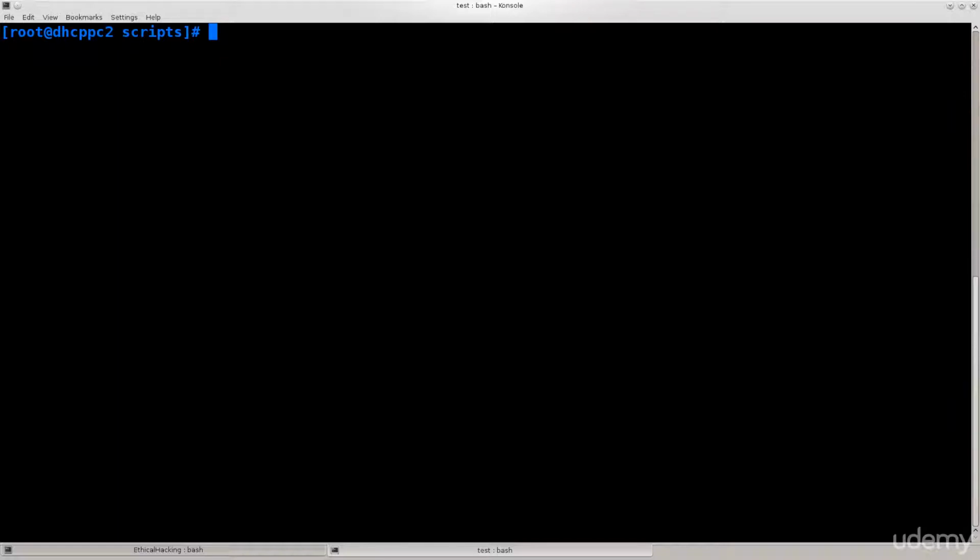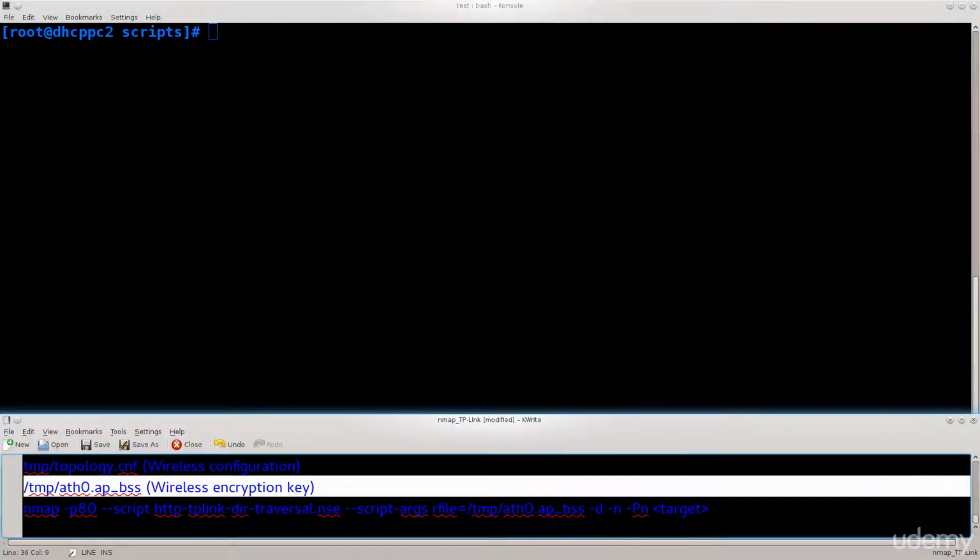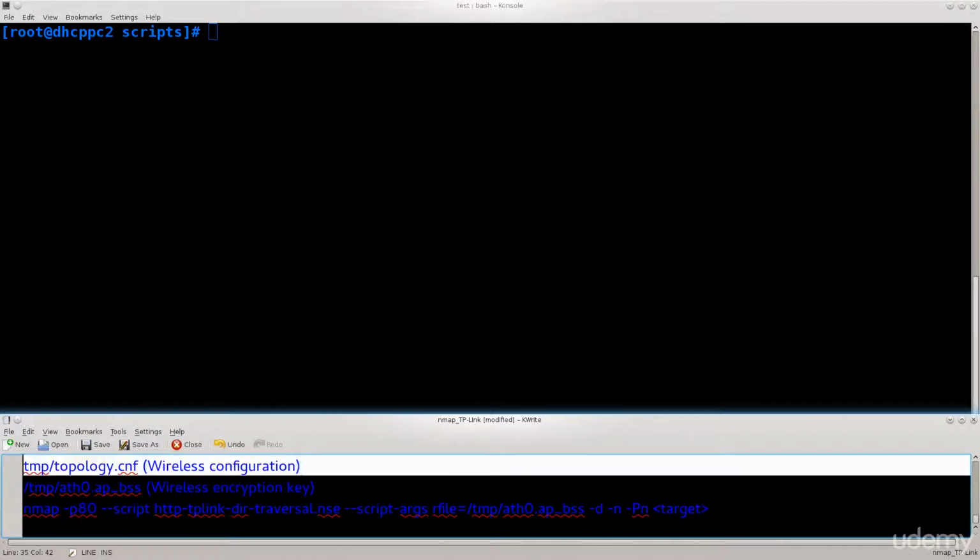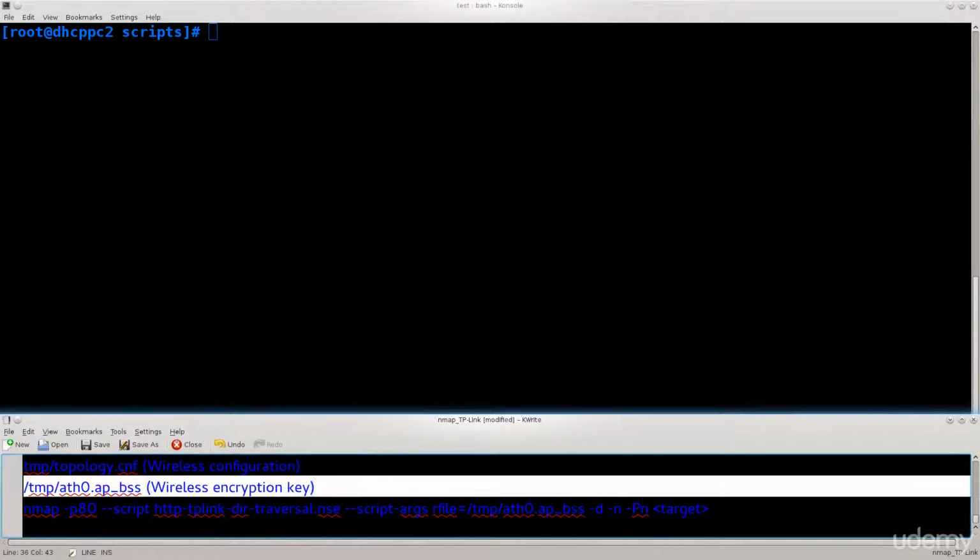Anyway, without further ado, let's just go ahead and start having some fun with Nmap. So first of all, I will be exploiting my home wireless router, which is set up for this particular exercise, and I do believe I have a small file here that I've prepared for myself. Yep, there we go. So we have one command down at the bottom, and we have two different file directories which we're going to use. So anyway, let's go ahead and give it a shot.